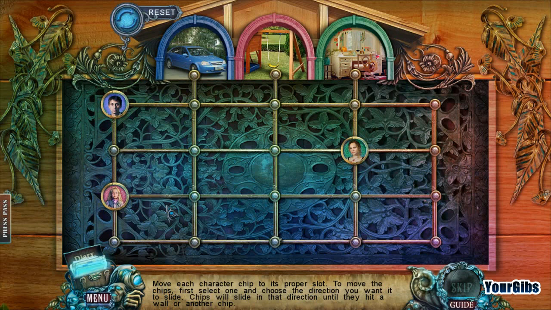Move each character chip to its proper slot. To move the chips, first select one and choose the direction you want it to slide. Chips will slide in that direction until they hit a wall or another chip.